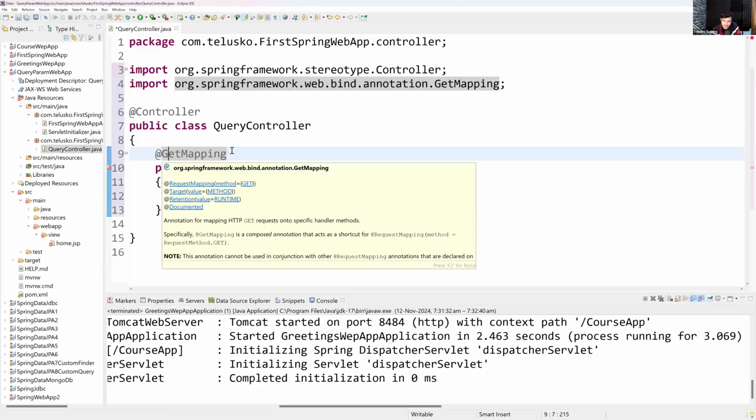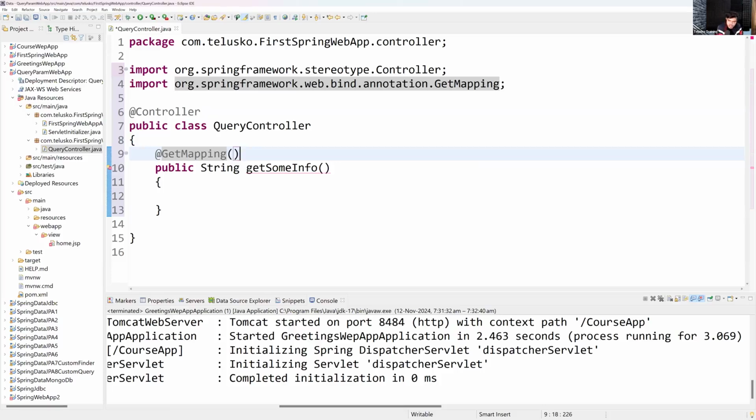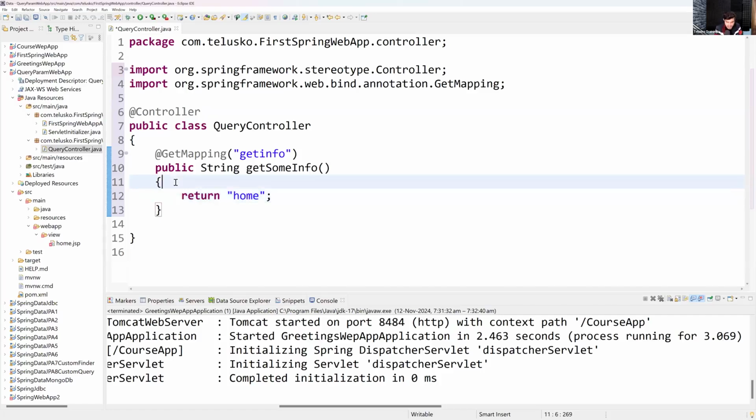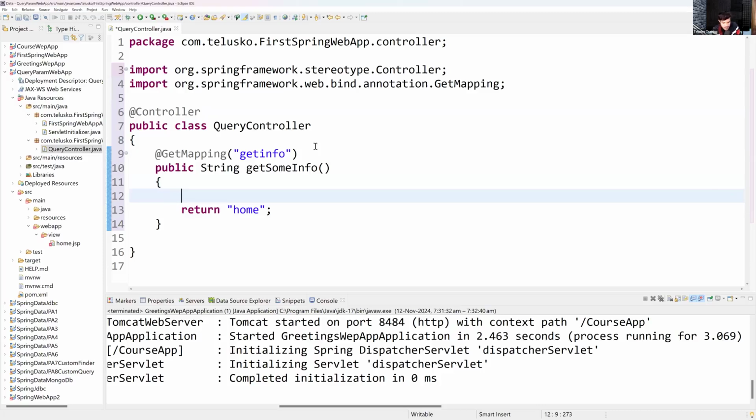Fine. Now I would like to just go here and say the endpoint as getSomeInfo. I will say here return maybe the logical view name. What is the logical view name? Since I already have something called home, I would like to go with this home. Now, my dear friends, see very carefully, all of you.